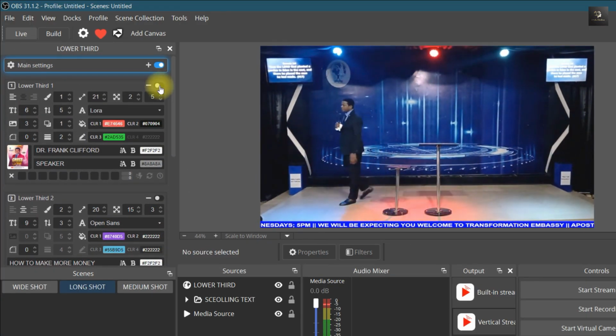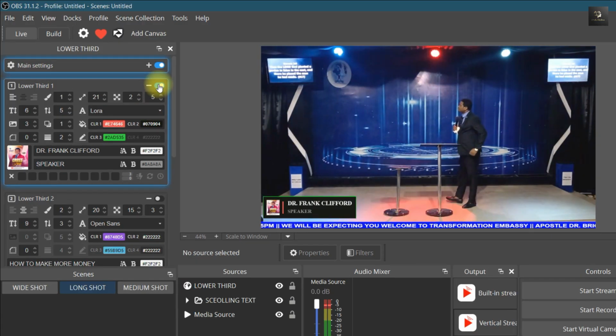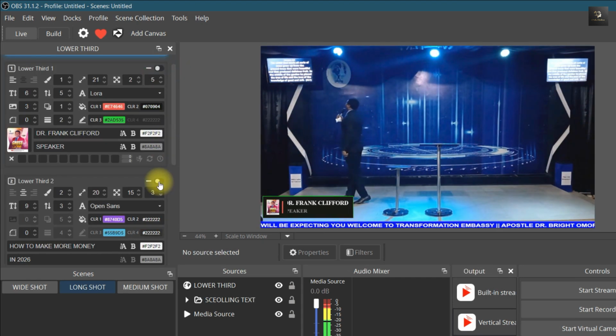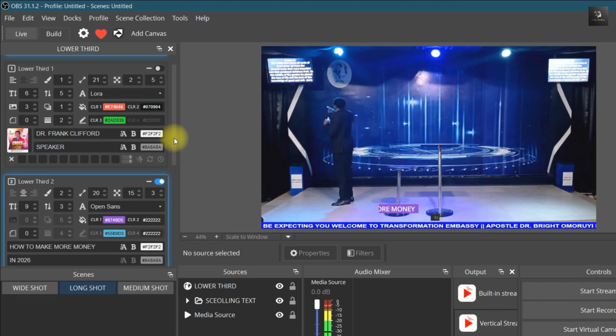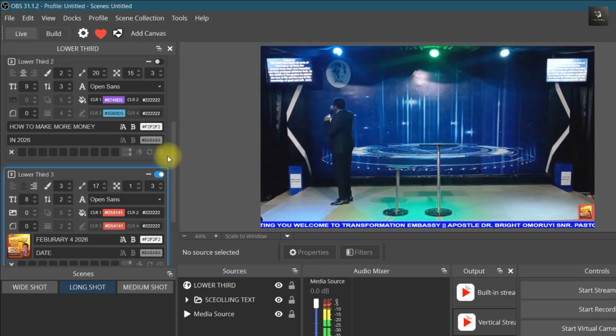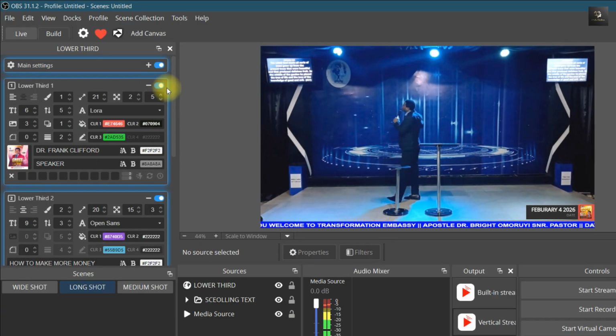If I want the speaker's name to come up first, I'll just turn this on. Then after a while I can turn it off and turn on the title of the conference. Then after a while I can turn this off and turn on the date. Or better still, I can leave all of them on at the same time.